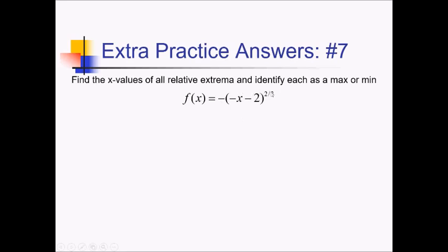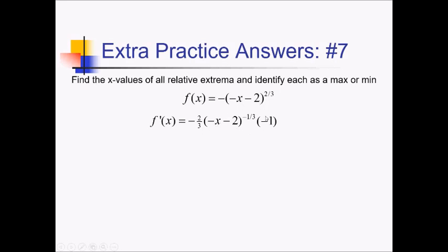Derivative of that, the outer derivative, is going to be negative 2/3 times something to the negative 1/3. But now we have to multiply by the derivative of the inside here, which is -1. So we have a little -1 out there. I'm going to clean this up a little bit too, put it in fraction and radical form, because I found that it's easier to find zeros and undefined spots when I'm in that form versus what I have here.